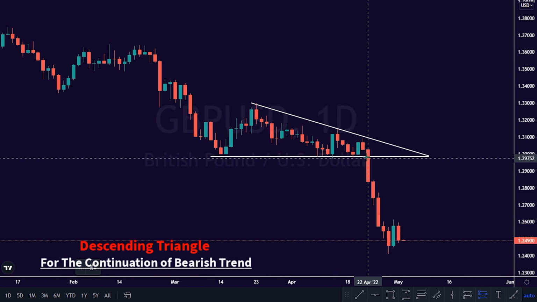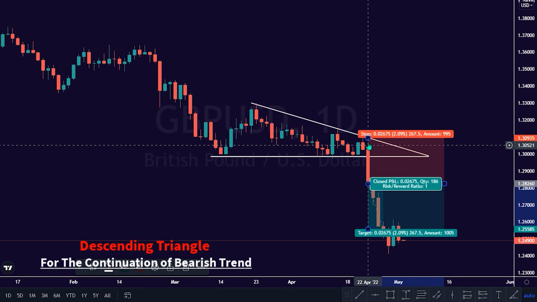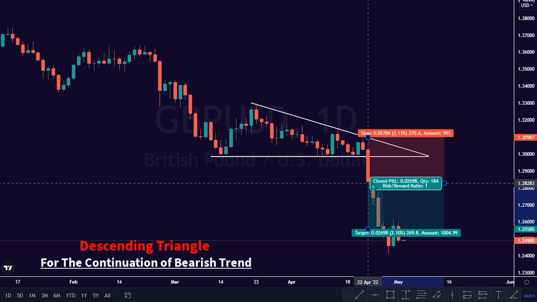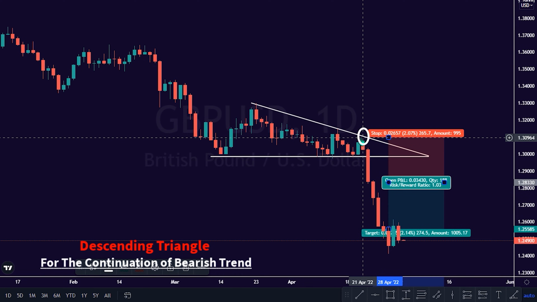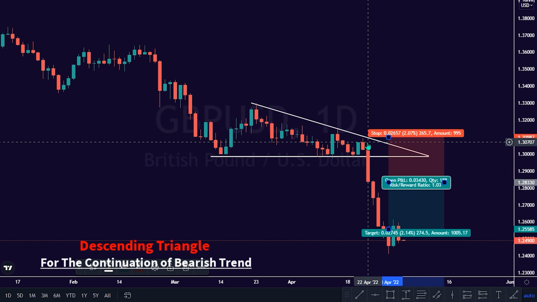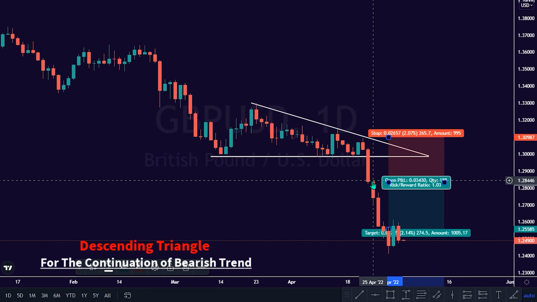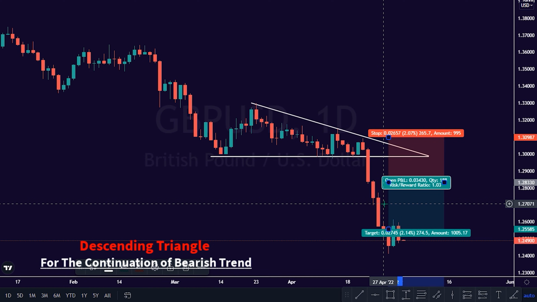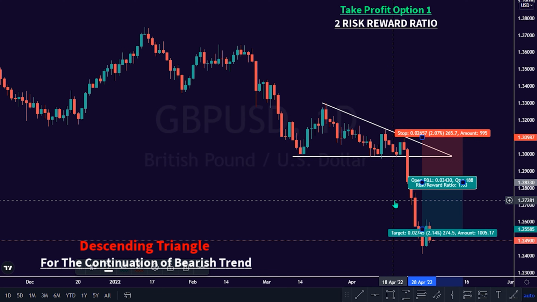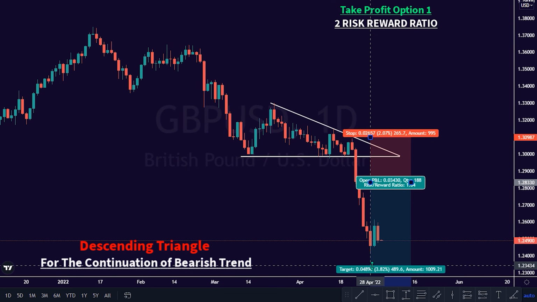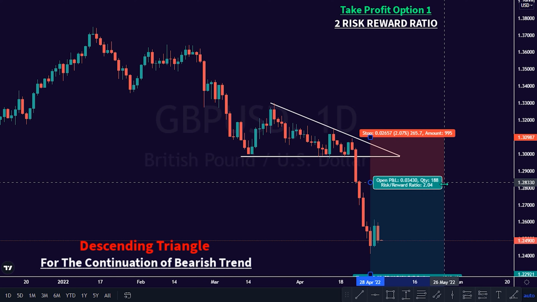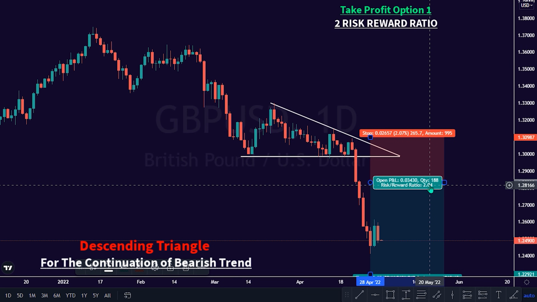The safest zone to apply stop loss when trading the descending triangle chart pattern should be at the last swing lower high, which led to the pattern bearish breakout. There are three options for the profit target when trading the descending triangle chart pattern bearish breakout. Number 1. The risk to reward ratio option. Traders can determine their profit target based on a minimum of 2 risk to reward ratio and above.